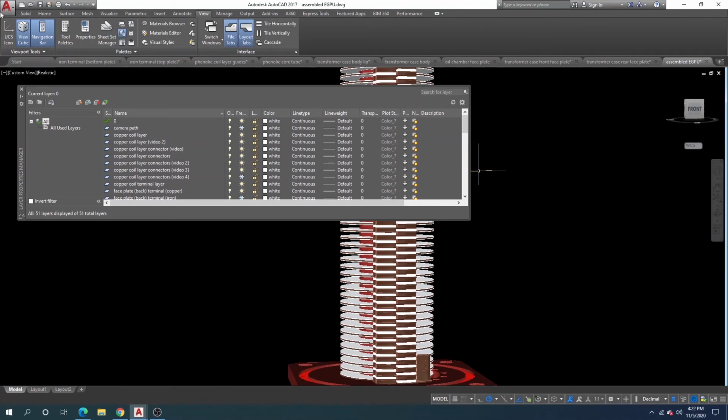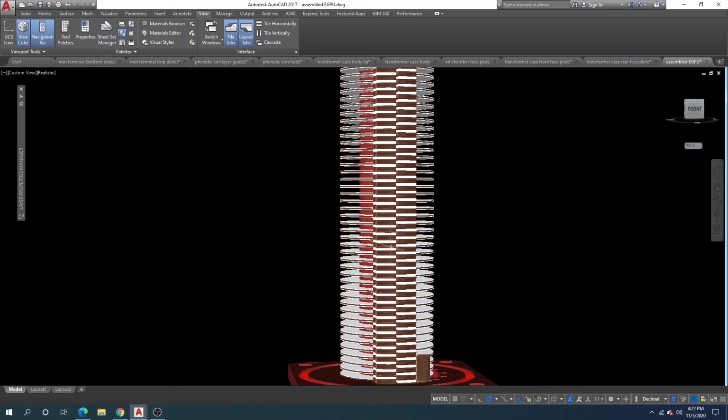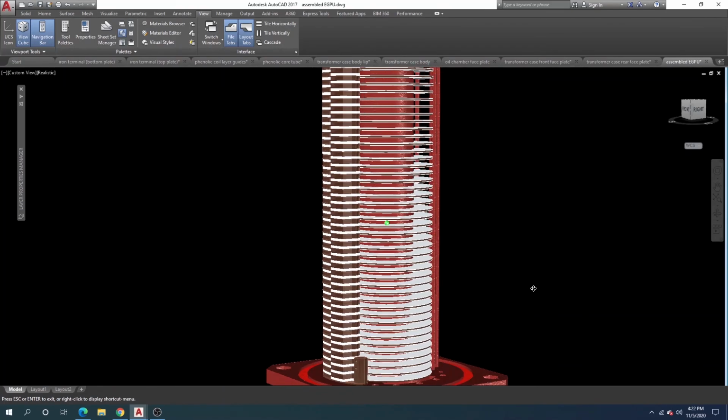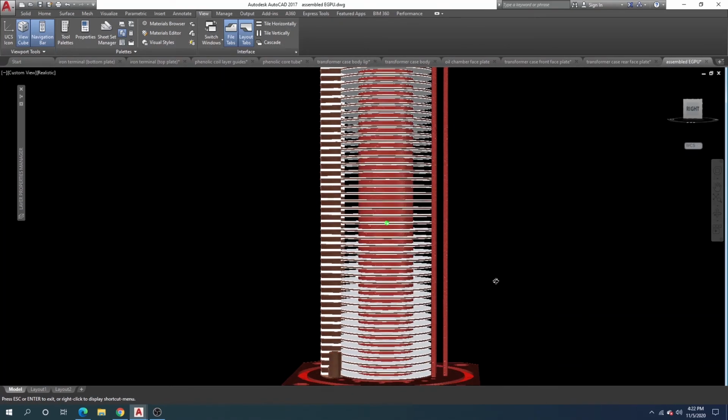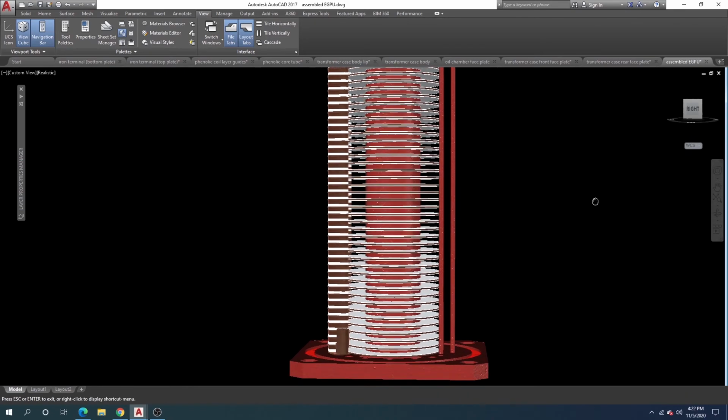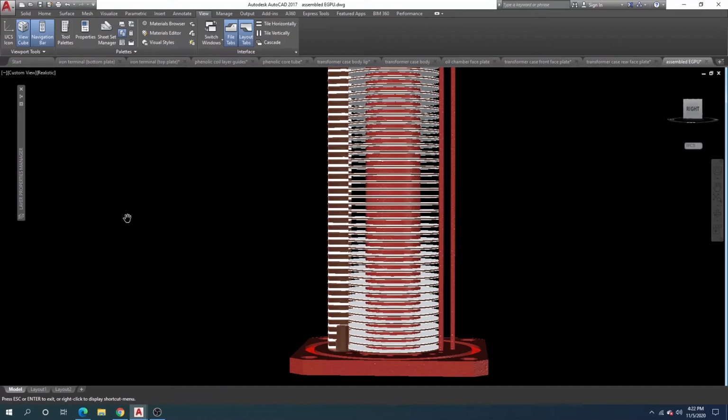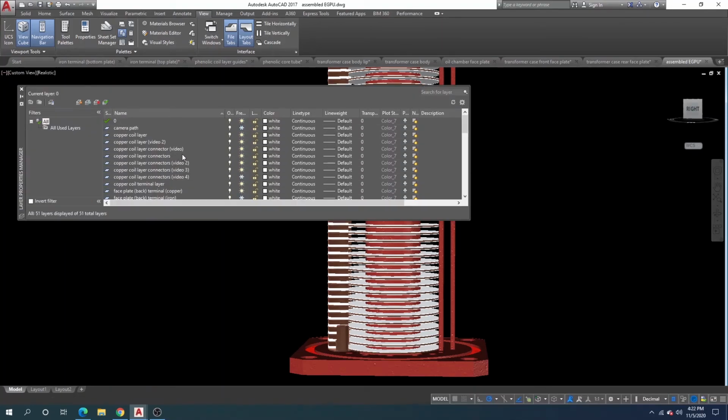So what I'm going to do here is rotate this thing so you can have a side view. Let's do a side view like that. Okay. And then let's move it up a little bit like this. Okay. Looking good. Let's go here and turn the copper coil layer off.